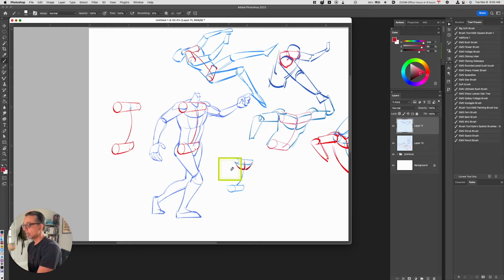This is the basic idea, right? Like an upright pose, that's fine. But if we want to have a little bit more flexibility, consider moving those things up. You can also move them down, right? So if a character is feeling sad, tired, what have you, you can denote that through the sagging of the shoulders. So in this particular case, we've got the shoulders positioned in such a way that they're kind of moving down.